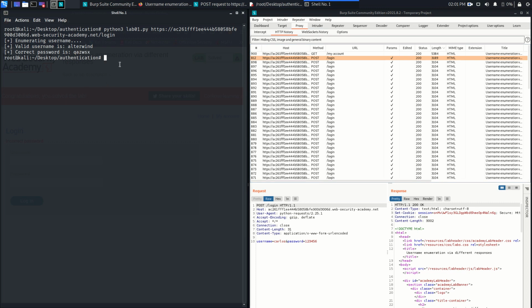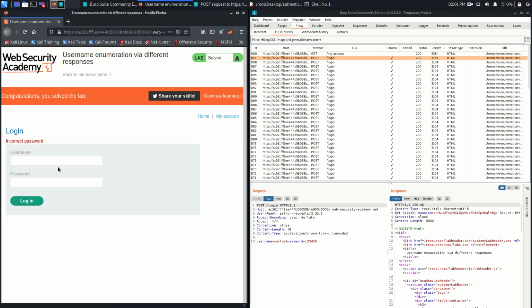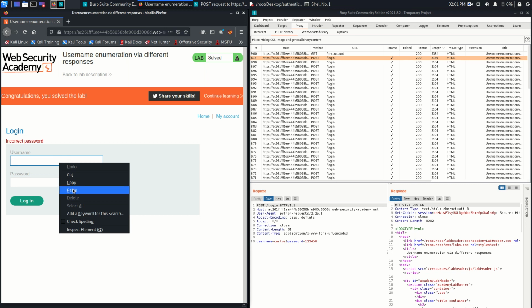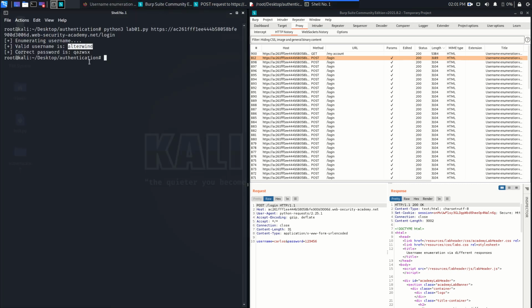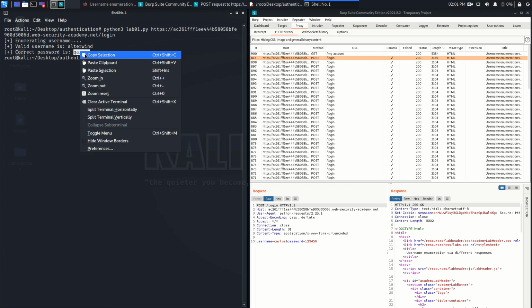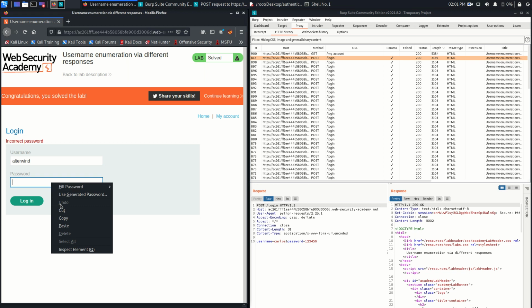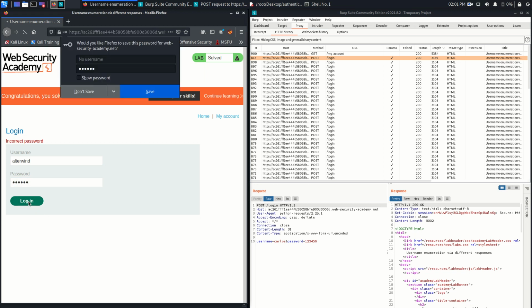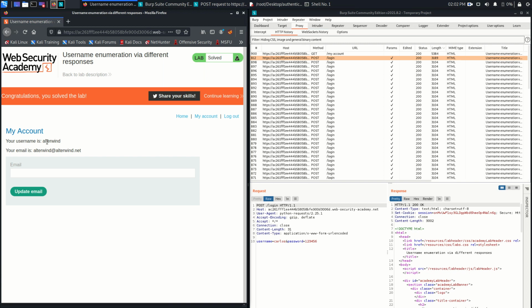So let's go and check this username and password. So the username is alterwind. Copy this, go there, paste it here, then go back, copy the password and paste it here, log in, and we are logged in successfully.